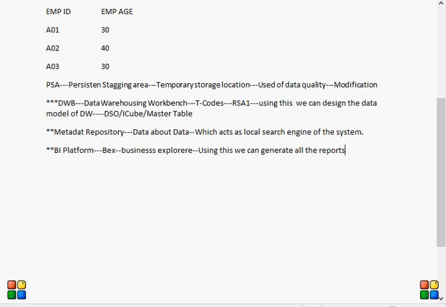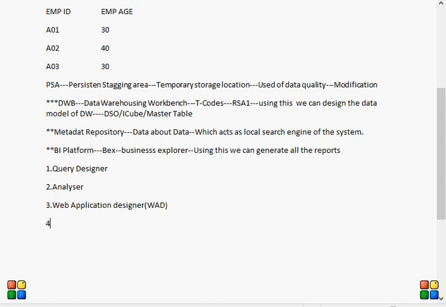With this, we do have some categories again: query designer, analyzer, web application designer, which is web, and report designer, and we have visual composer, and we have BEX broadcaster.